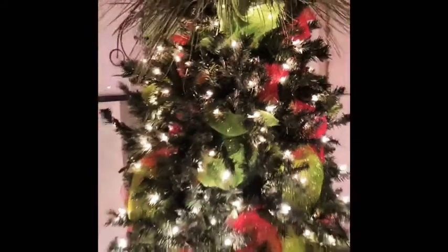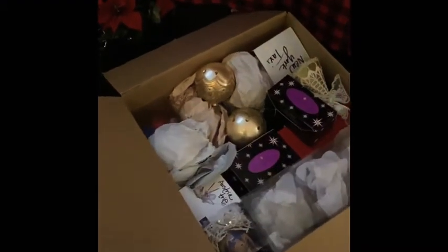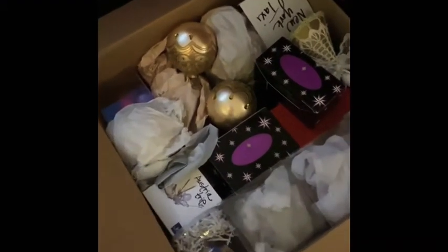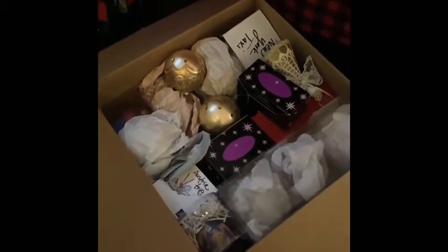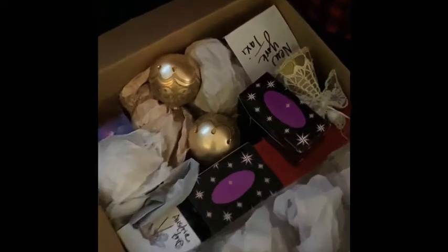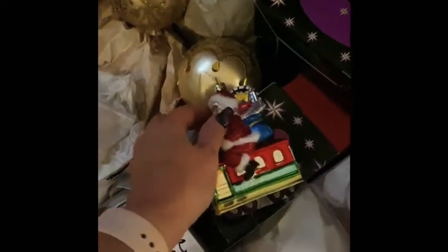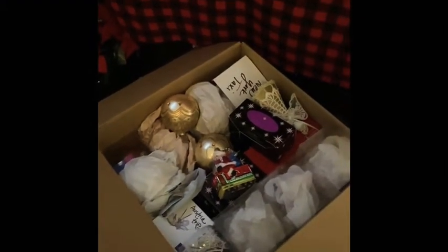Okay, so let's get started. Here's just one of several boxes I have of ornaments that I have collected over the years. Like I said, everything that my children made me that could be used as an ornament, or even just drawings and things, I have those as well. They go in the tree.